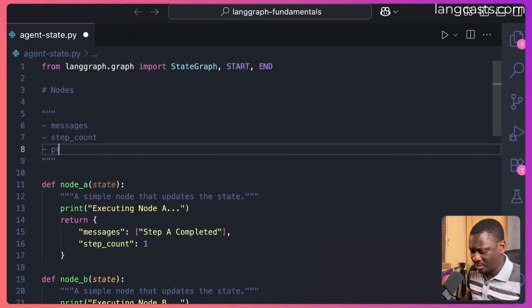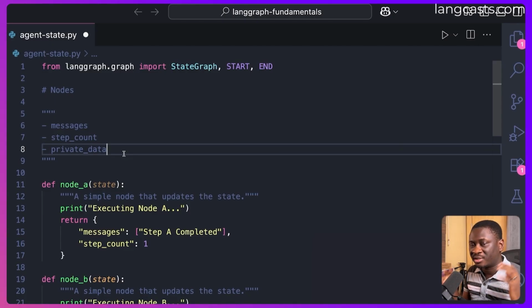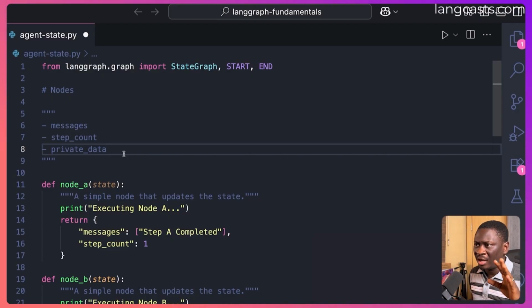And we have a private data variable also, which is just a string that we can dump anything into. So these are going to be our state variables. But like I said, when you're defining your state, it would represent the data structure that your graph needs to operate.